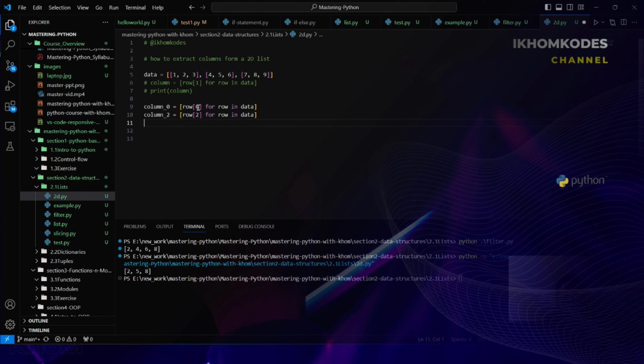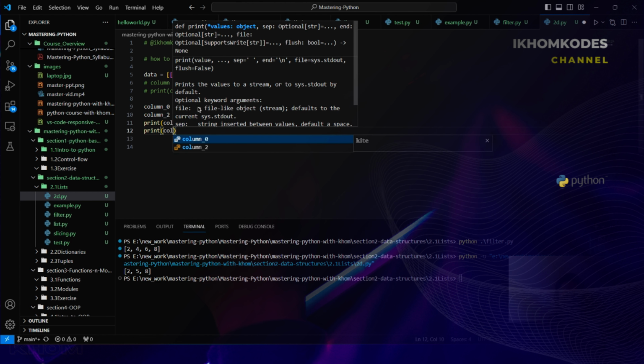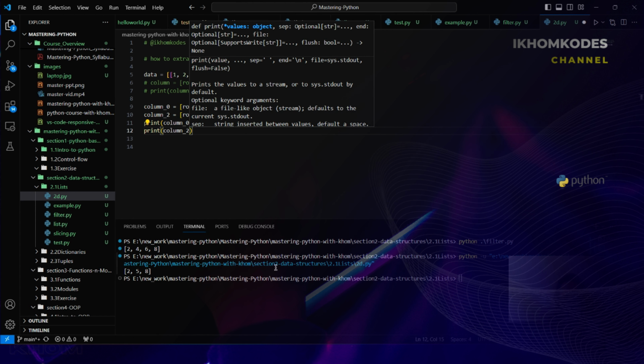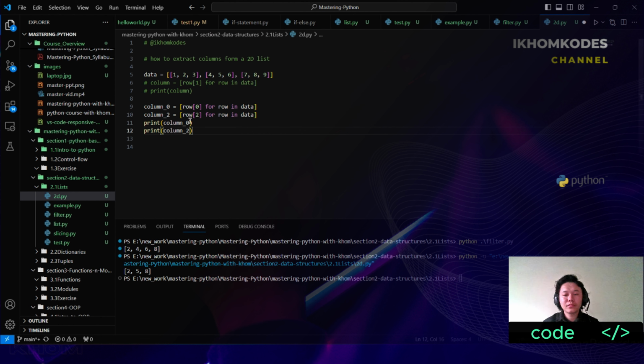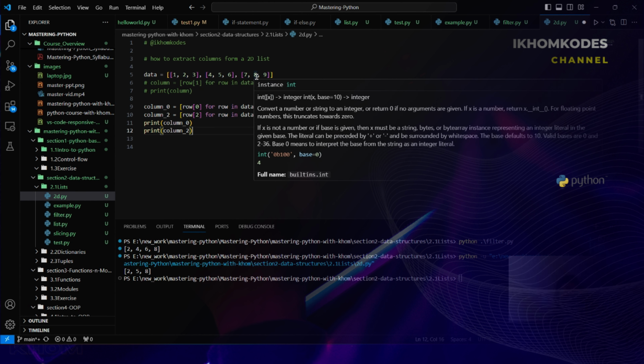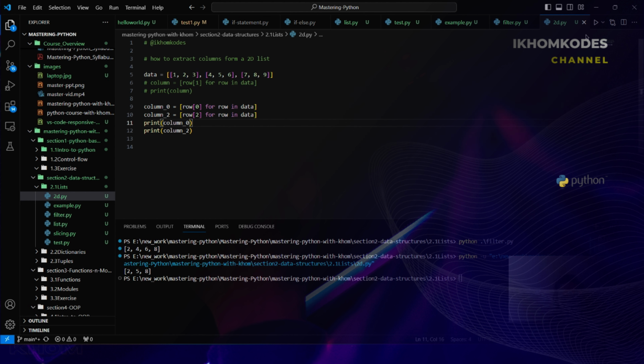So let's print column0 and print column2. Here column0 prints 1, 4, 7, whereas column2 prints 3, 6, 9. Am I right? Let's check it.